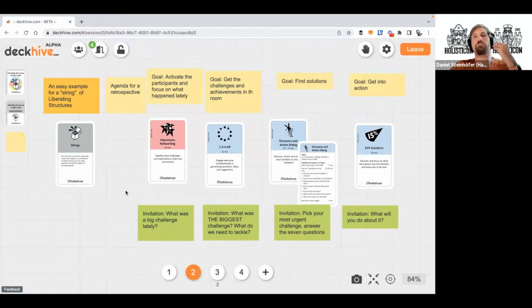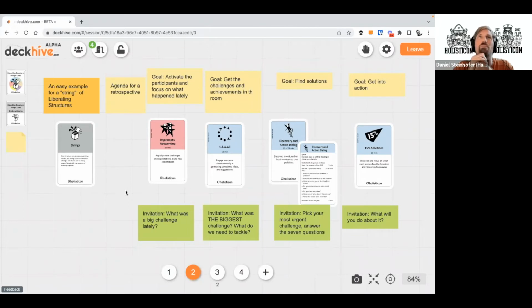First off, we're just going to walk you through the goals of a typical retrospective. In the beginning, we thought it might be useful to activate the participants and allow them to focus on what happened lately, just to make up your mind about what the next hour is going to be about.